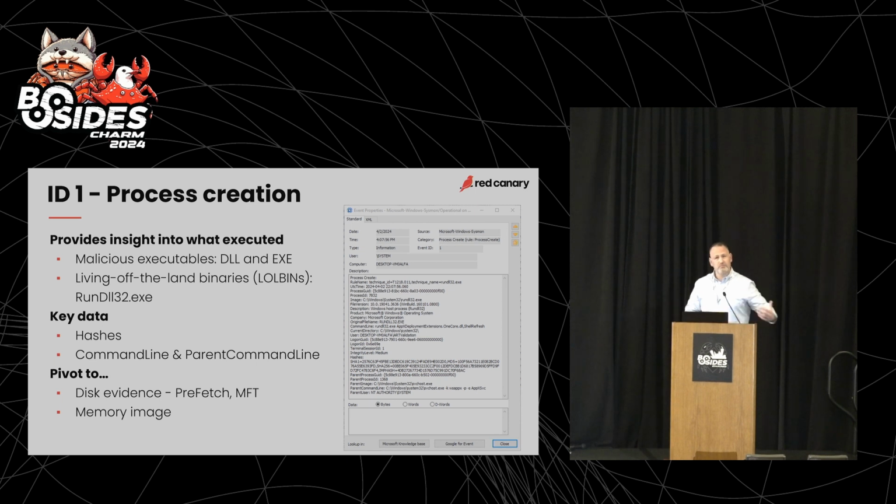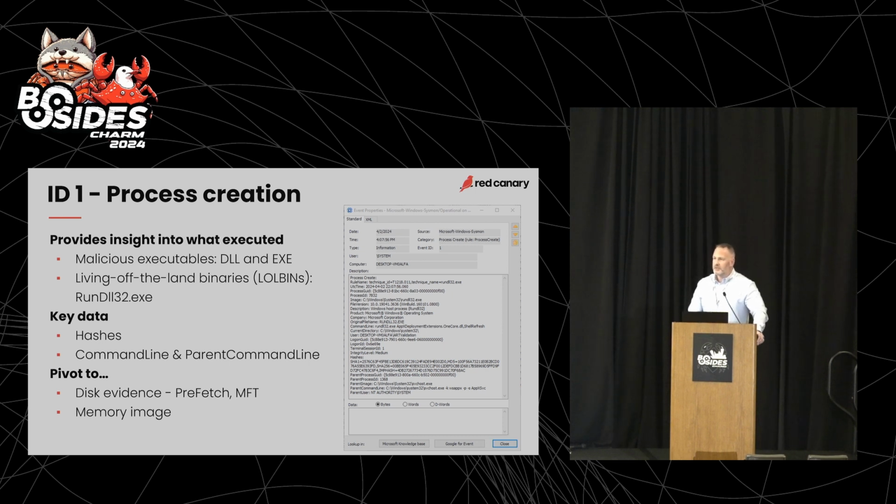Or if it's just executed once, again, we're starting to get more and more information just off of this single data point. We might actually be able to go to the master file table and find the location of this actual executable or DLL file or a PowerShell script that was used to run. All of this is really good information, but I'm giving you a starting point so that you don't have to go through 300,000 lines of the master file table, or go out and find the prefetch and grab it and process it. Immediately you can start to look at these things.